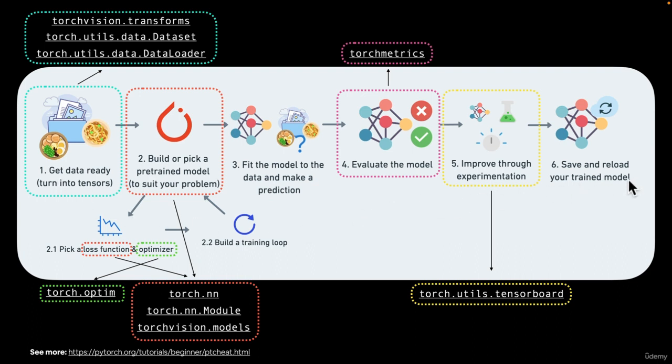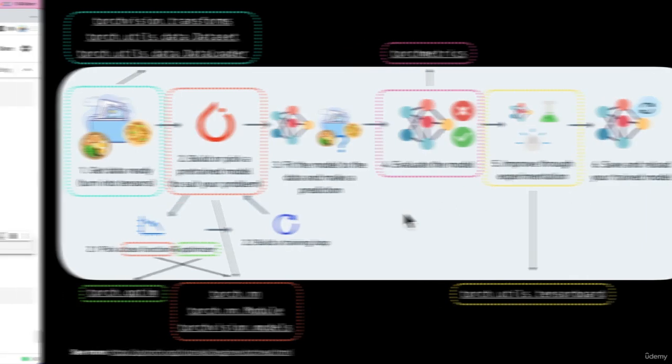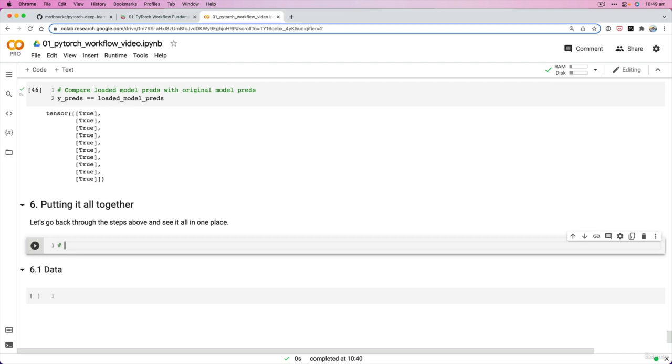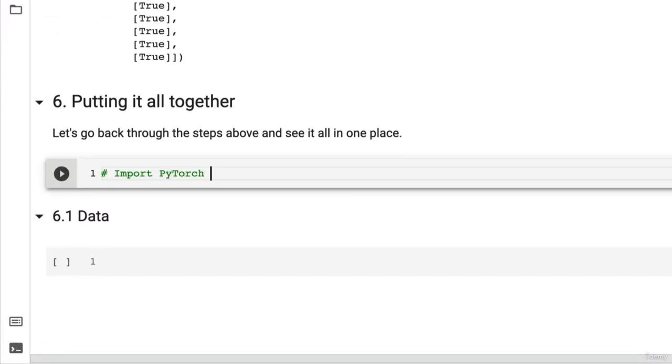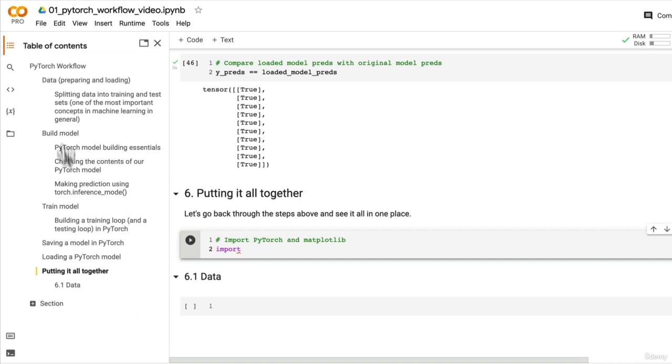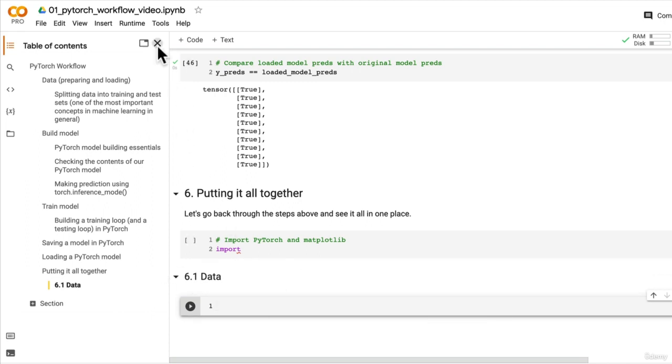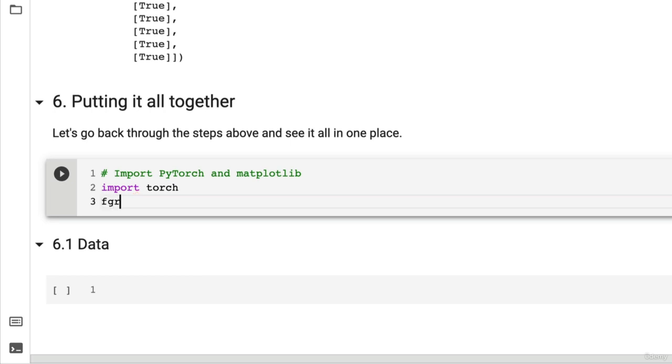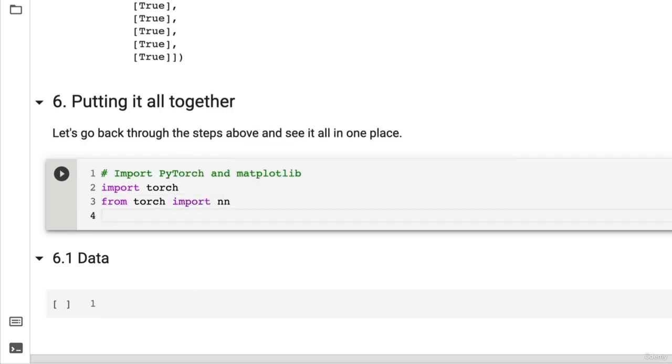So now let's go back through it, but we're going to do it a bit quicker than what we've done before, because I believe you've got the skills to do so now. So let's start by importing PyTorch. So you could start the code from here if you wanted to, and matplotlib. And actually, if you want, you can pause this video and try to recode all of the steps that we've done by putting some headers here like data, and then build a model, and then train a model, save and load a model, whatever, and try to code it out yourself. If not, feel free to follow along with me and we'll do it together. So import torch, from torch import nn, because we've seen that we use nn quite a bit, and we're going to also import matplotlib as plt because we like to make some plots, because we like to get visual.